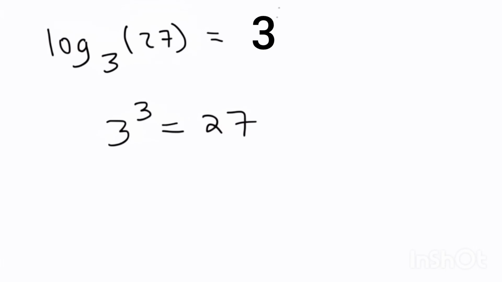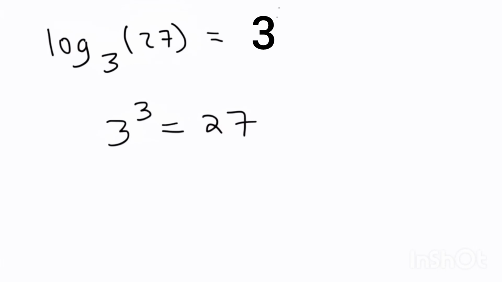Whenever you have a situation like this, logarithm of 27 to the base of 3, you have to look for the relationship between 3 and 27. If you check vividly, you notice that when you multiply 3 times 3 times 3, you will get 27. So that is the relationship. It simply means that you'll be taking two values out of the 3 threes that you have from the base of the logarithm, and you'll be left with just 1 three. Do you get it now? So the answer for this logarithm will be equal to 3.